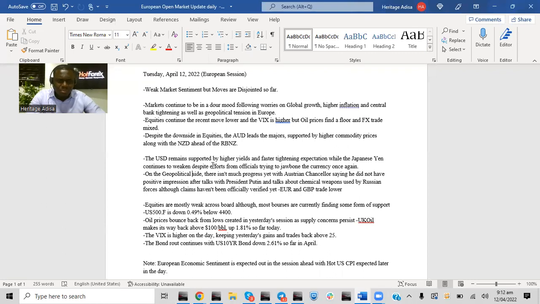Apart from that, the Austrian Chancellor also had a meeting with President Putin of Russia earlier, and he said that overall he didn't really have any positive impression from the meeting. So that has still been a very big cloud, considering that yesterday we had reports that President Putin has already set for himself a 4-week deadline to achieve some form of victory in Ukraine. So clearly all of that bad news is not good for the euro, neither is it good for the British pound. And we've had them weaken so far in today's session.